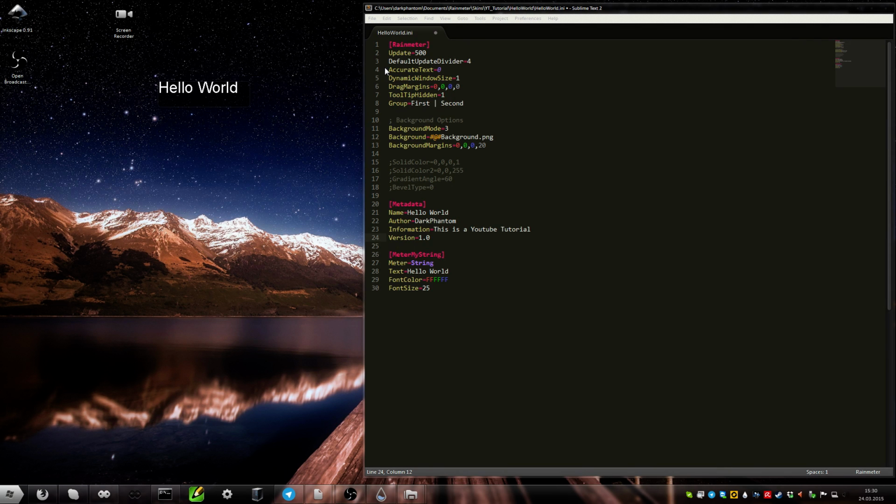All the update and update divider, we will talk about this again when I do the videos about measurements, and probably also the dynamic window size. Well, we'll see. Yeah. Okay. So that was pretty much it. I'm not exactly sure what I will cover next in my tutorials. I'm thinking a little bit about the measurements because, well, we still have a string and it's kind of boring. So therefore I'll probably make a video about measurements and something that is changing where you can actually see something moving, and that's always nice.